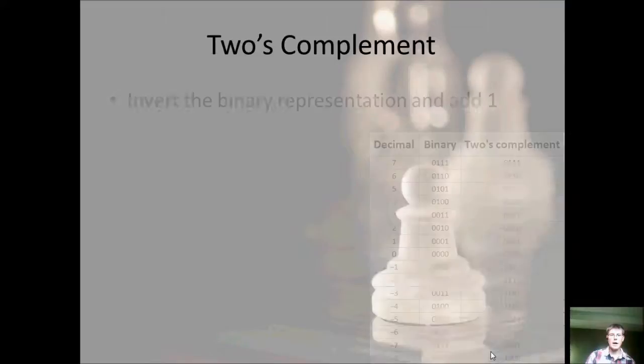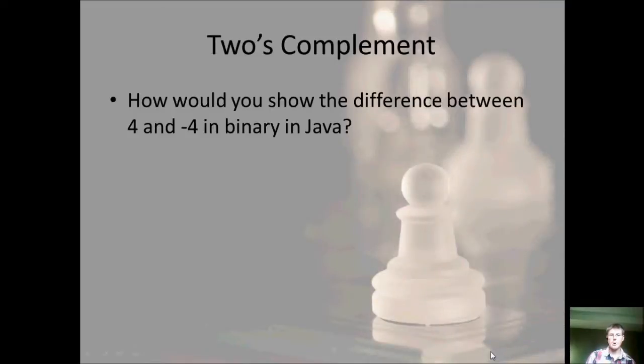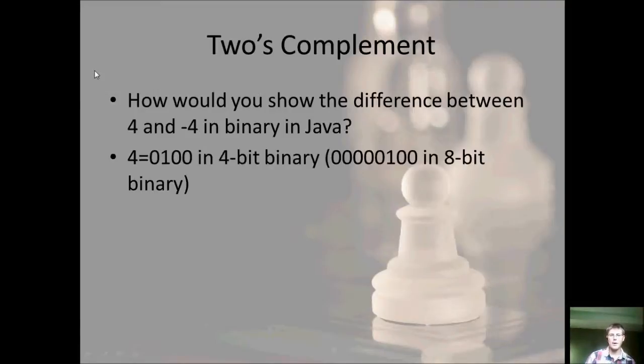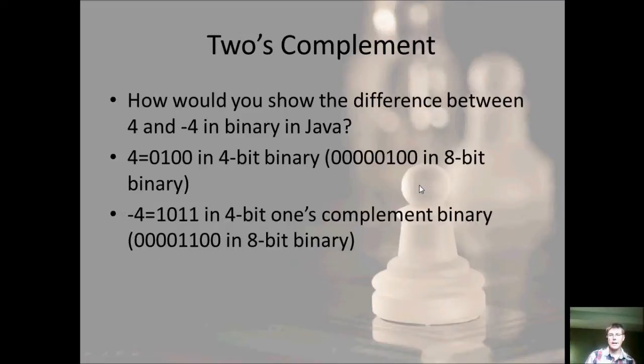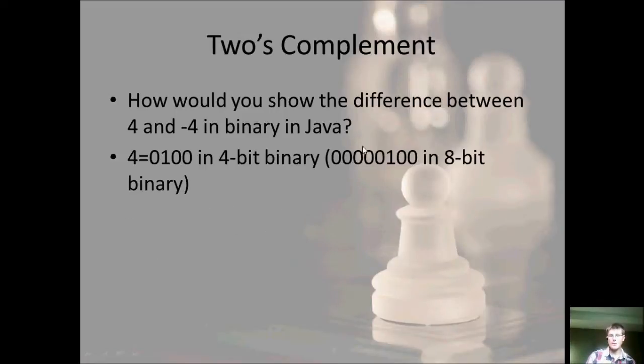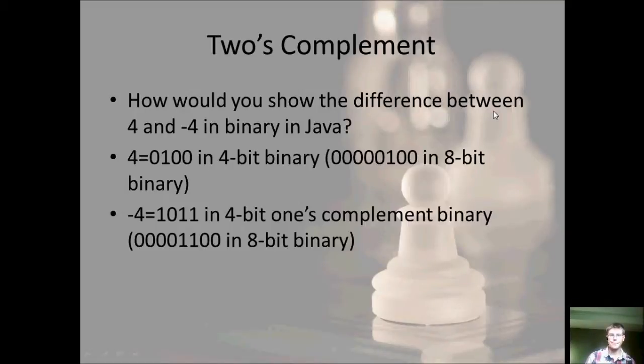So now I will go on to explain a bit more about 2's complement, first by taking a test. How would we figure out the difference between 4 and negative 4? Let's see if we can work this out on our own. First of all, how would we represent 4 in binary? Well, it would be 0, 1, 0, 0. In larger bits, you tack on a bunch of extra 0's on the left-hand side.